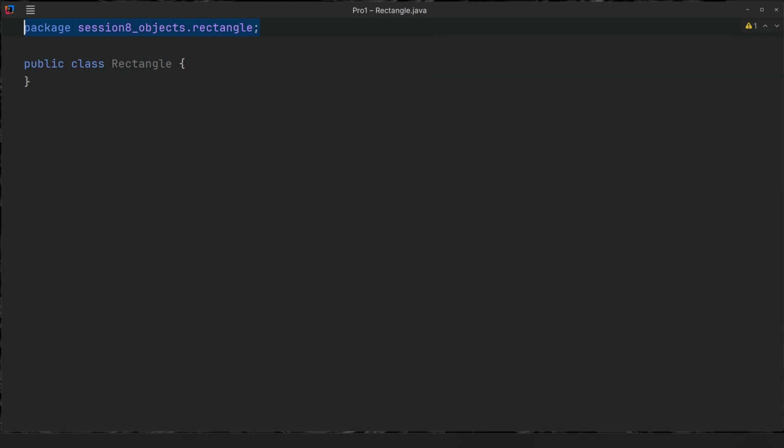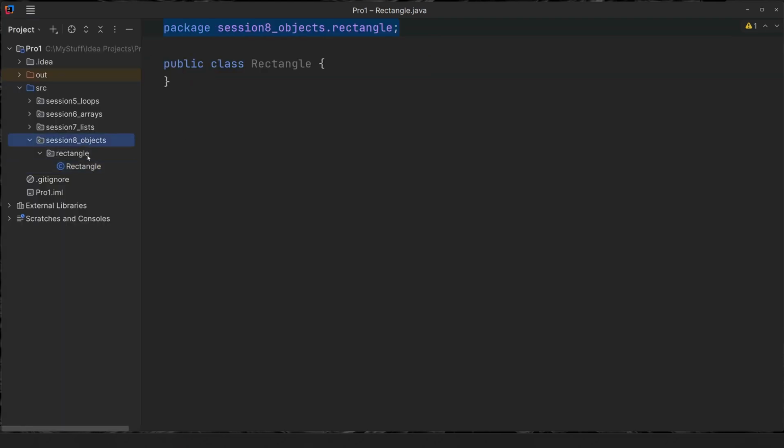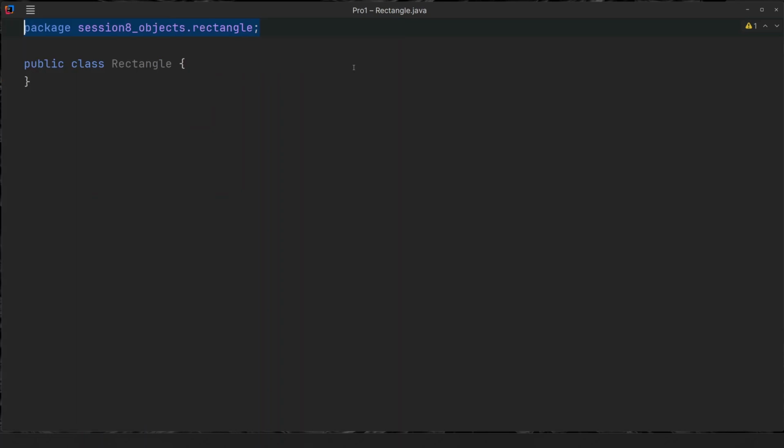At the top I have the package name. You'll notice it matches the package hierarchy in my Project Explorer window. Then the word public. This is an access modifier. And public means that this class can be used by other classes, as we will see a bit later. Here the word class, to say this is a class, obviously. We can define other types like enum or interface, but I will not cover that here. And then the name rectangle.